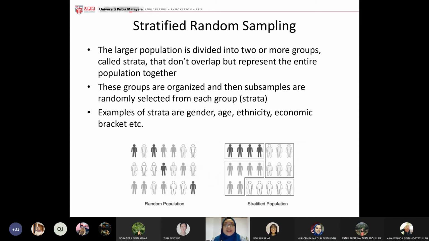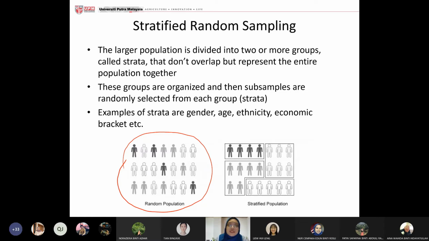Next is stratified random sampling. In this case, you have your random population, and you have your own categorization, because the population always has different characteristics.